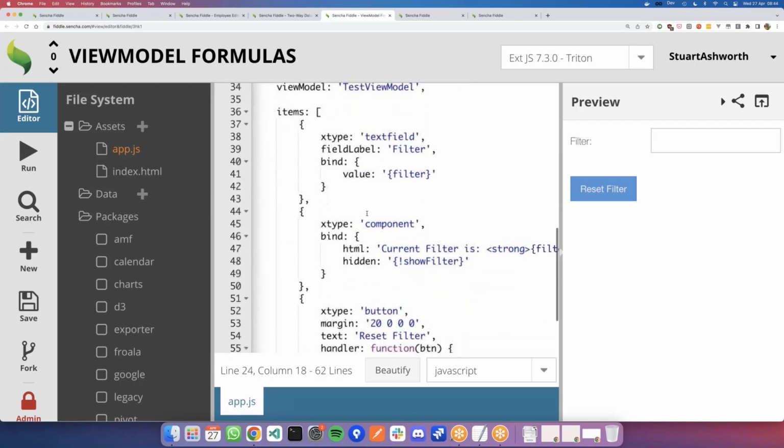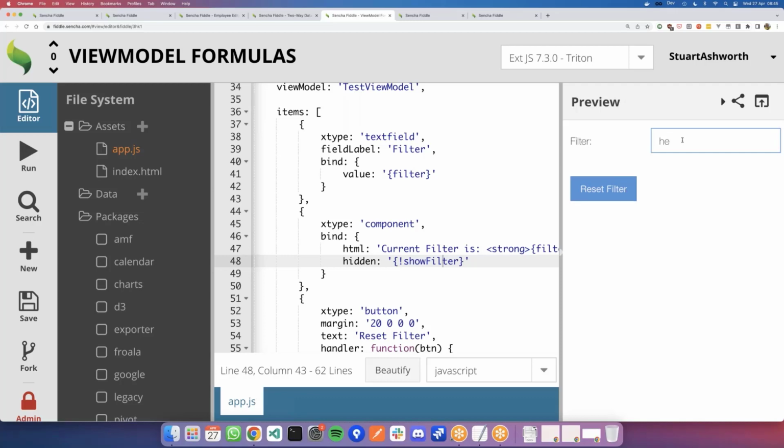And then in the same way as we've done before, we combine the hidden property with this show filter formula, and we can even use the exclamation mark to negate the value, so that if show filter is true, then hidden evaluates to false. So now if we type in here, we don't see the value until we hit the third character, and then it shows up.